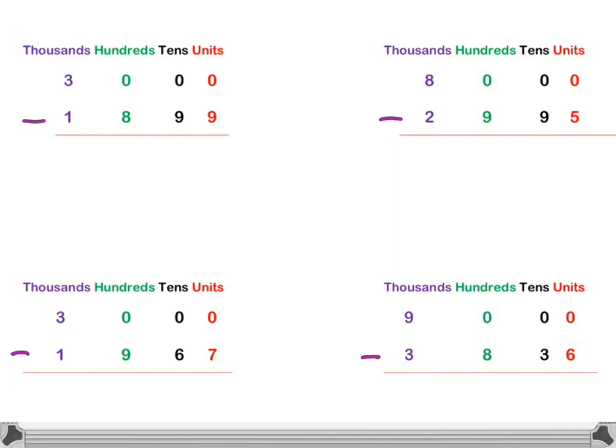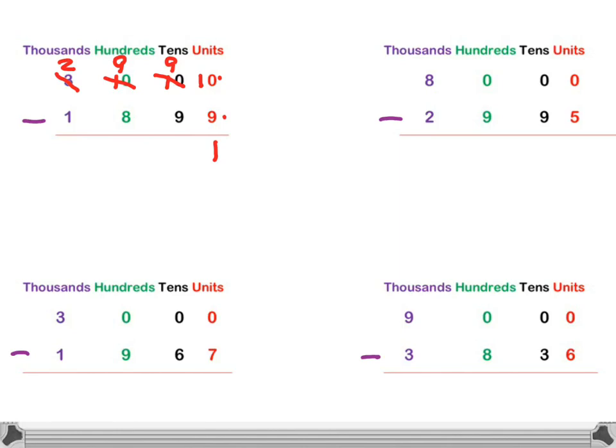Okay, so I assume you're back now. You've done your work. Let's do them all. Let's start with the first one here. We're going to borrow from 3 here. It's going to become a 2, and it's going to make this 0 into a 10. Then we're going to borrow 1 from it. It's going to become a 9. It's going to make this 0 into a 10. We're going to borrow 1 from it. It's going to become a 9. And we're going to make the units into 10. 10 minus 9 is 1.